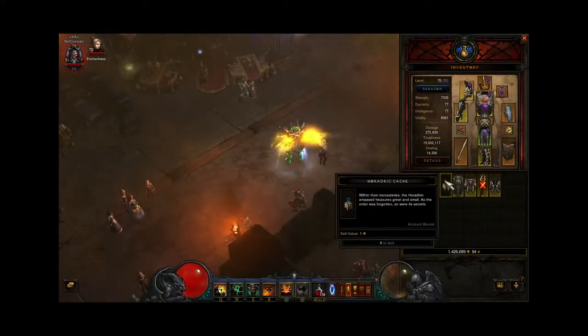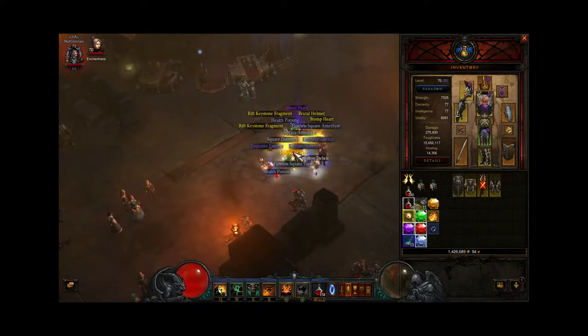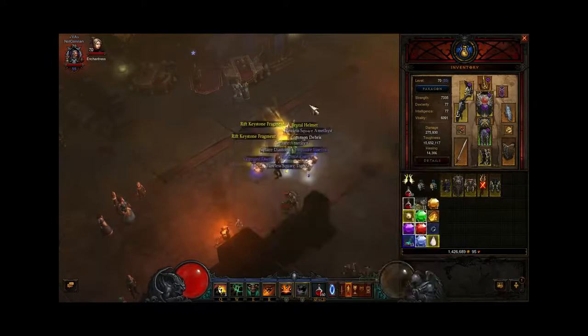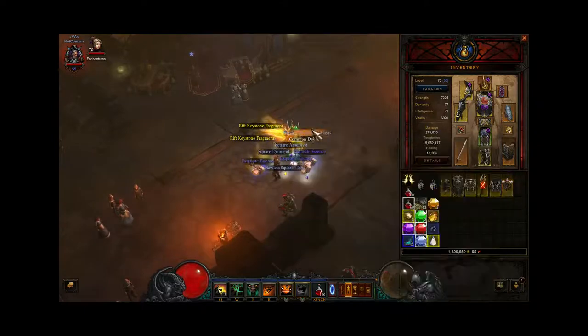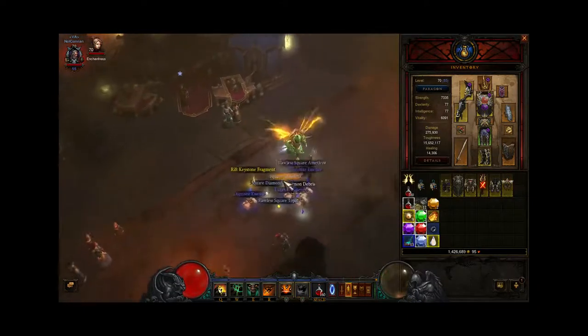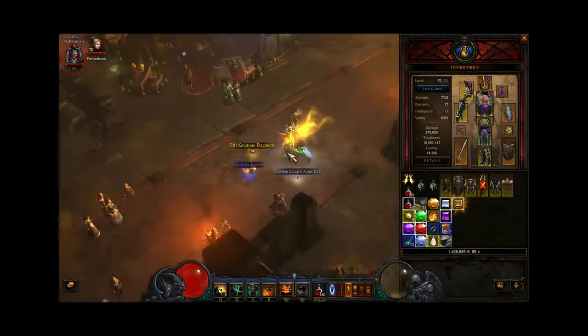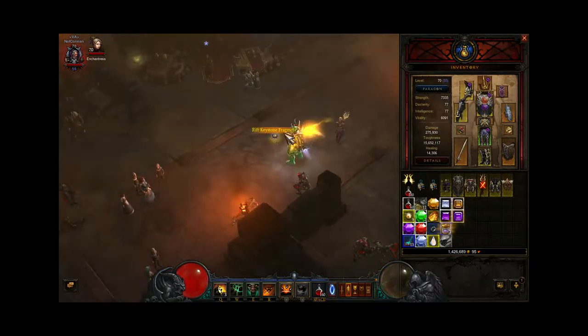Yeah, no. Stomp Heart. Not great. Brutal Helmet. Not great. Wonderful. Squares? What even? What even?